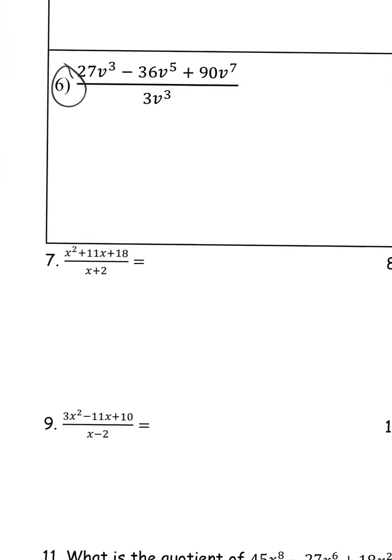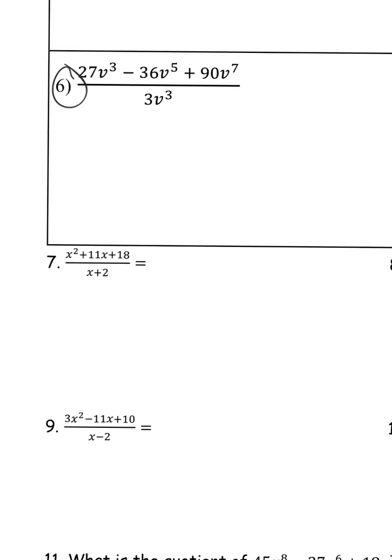All right, so number 7, again, we're dividing, but here's where it's a bit different. From before, we were dividing by a monomial, so a single expression, so we could break it up and do it that way. But for number 7, that's where it changes. We can see that, yes, we still have a polynomial, but if we look in our denominator, we have a binomial, okay? So in order to divide a polynomial by a binomial, we have to factor our polynomial. So we have to factor the expression that's in the numerator, all right?